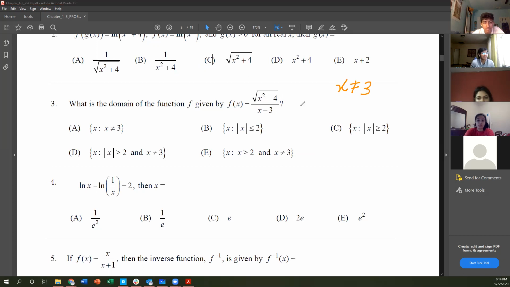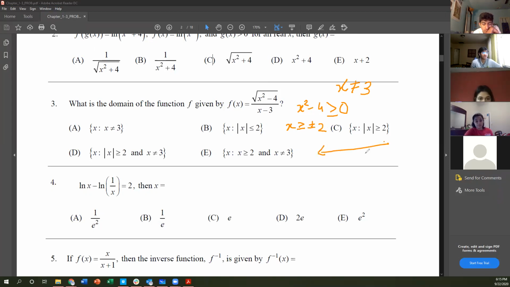The second thing we know is that x squared minus 4, and once again, this I'm doing in my head, has to be greater than 0. It can't be equal to 0, even though the function itself would work. Actually, it can be greater than or equal to 0. It depends on what x is. We'll get there. So x squared minus 4 is greater than or equal to 0, because if it's equal to 0, then the function is just 0. It's still defined. So that means x squared is greater than or equal to 4, meaning x is greater than or equal to plus or minus 2. But that doesn't make sense, so one of these is wrong.